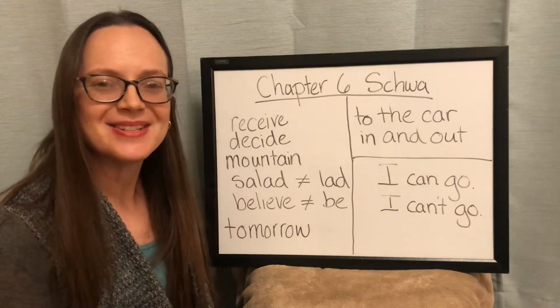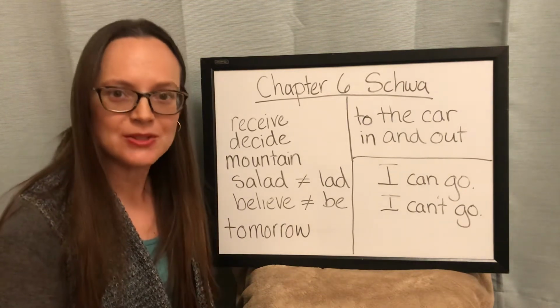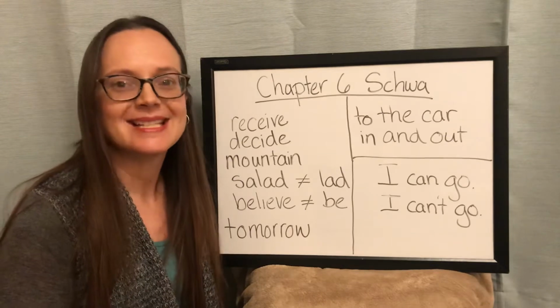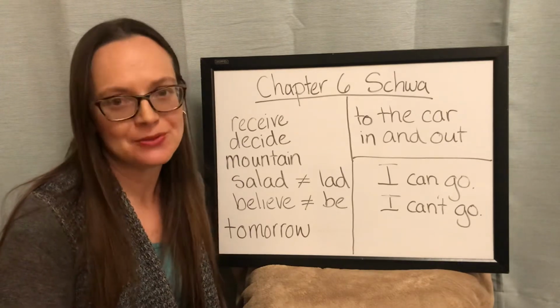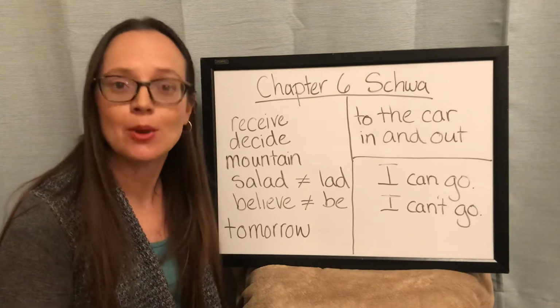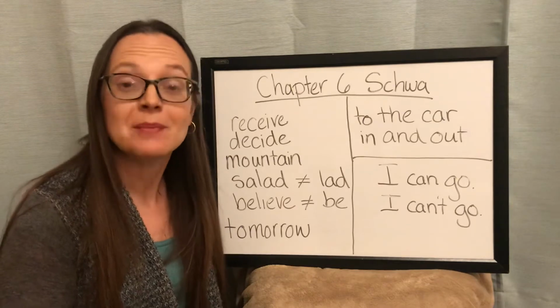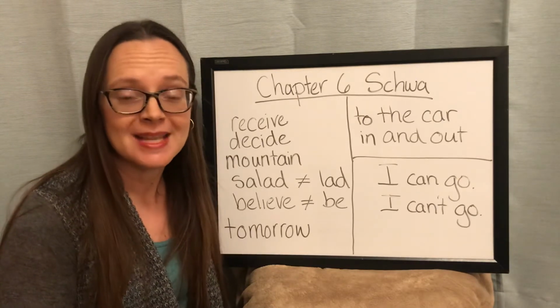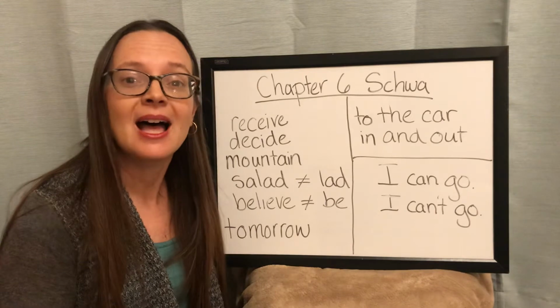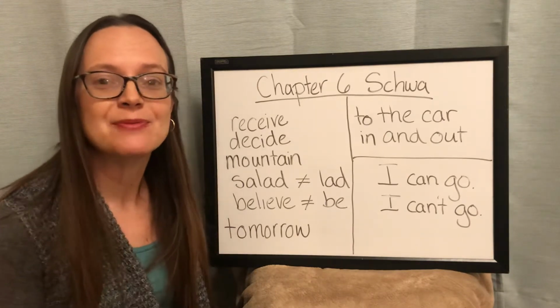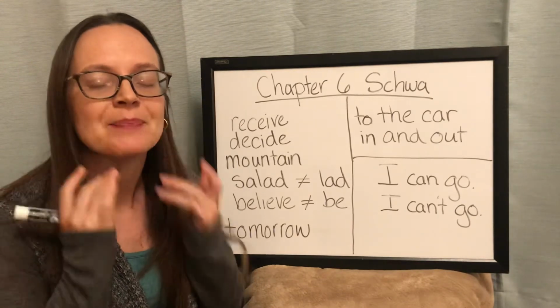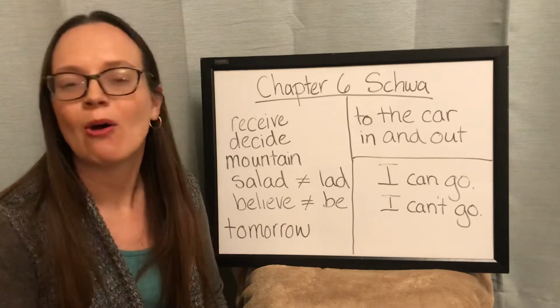Hi everyone, so today's lesson is about the schwa vowel. This is actually a very important vowel in English, probably the most important vowel in English because we use it the most. It's the sound of "uh" and it's a very relaxed sound. If you listen to English, you will hear it all the time.